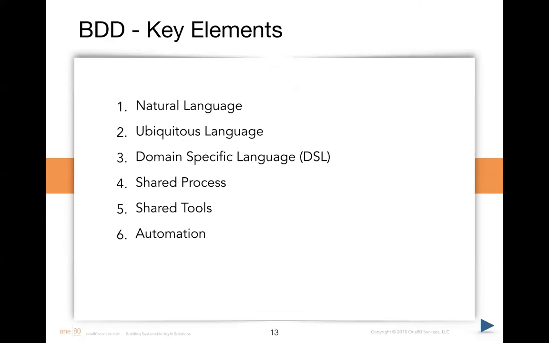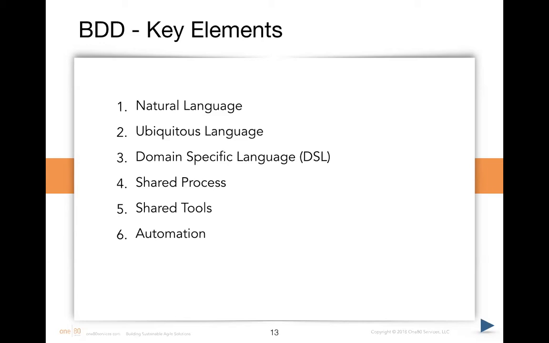So when we're writing behavior-driven stories, we want to keep these key elements in mind. One, we want to make sure that we're always using a natural language. Behavior-driven development uses pure English language. We want to use a language that's ubiquitous across everybody that's going to be looking at the story. So if a developer looks at the story, they should understand exactly what it says. If a business person looks at a story, they should understand exactly what it says. There shouldn't be any technical jargon that nobody understands. There shouldn't be business jargon that nobody understands.